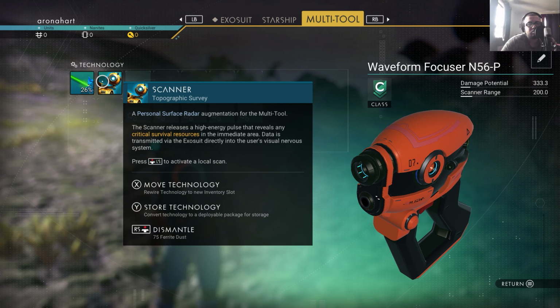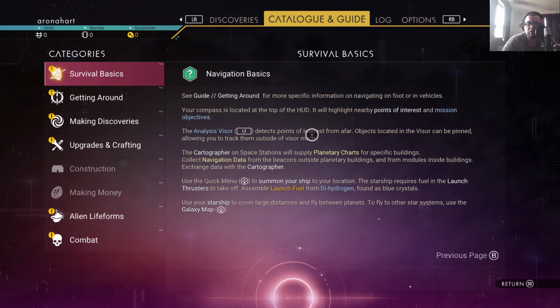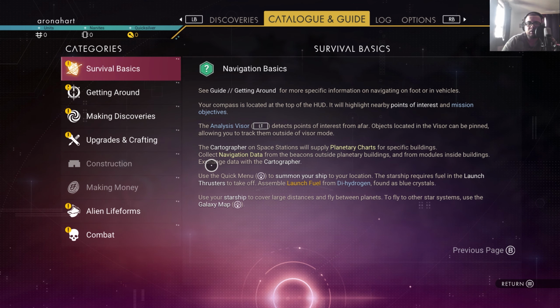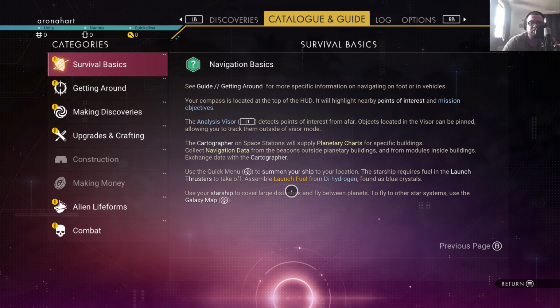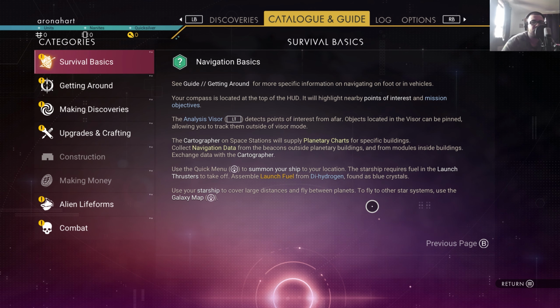Navigation basics. For specific information about navigating equipment and vehicles, use your compass located on the HUD. It will highlight nearby points of interest and mission objectives. The Nautilus visitor detects points of interest from afar. The cartographic space station supplies planetary charts. Wait, use the quick menu. Summon your ship to your location. The starship requires fuel for launch thrusters to take off. Assemble launch fuel from hydrogen found as blue crystals. Use your starship to cover large distances, to fly between planets and to other star systems. Use the galaxy map.